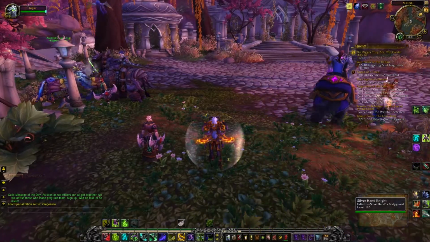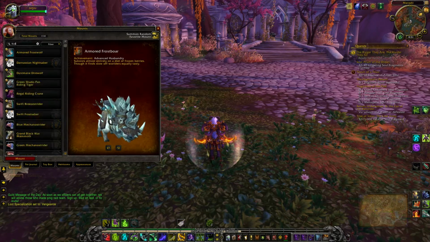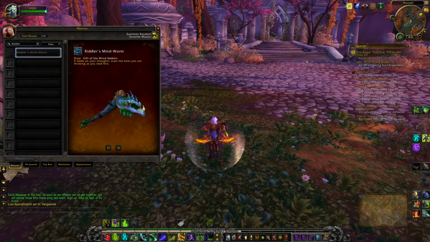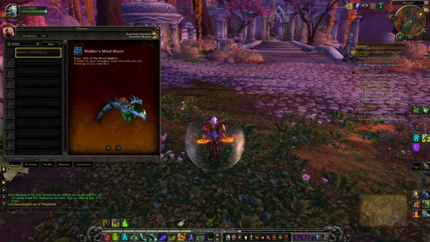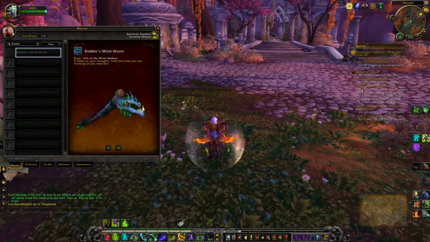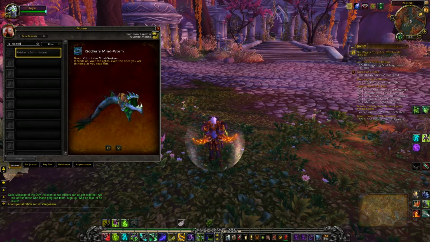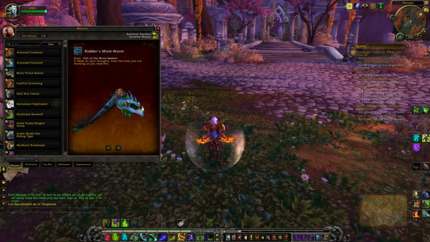Hi again, everyone. Today we're going to be finding the Riddler's Mind Worm. Yeah, you've probably seen a couple people flying around on this thing because, well, just 2 days ago, everybody figured out how to get it. Seen some posts on Wowhead and stuff, but hadn't seen any videos for it, so I decided to make one.